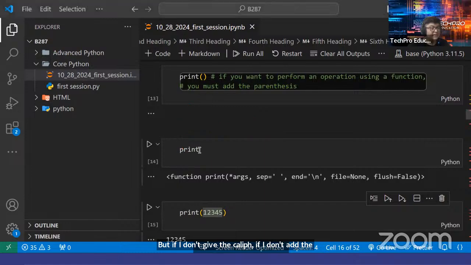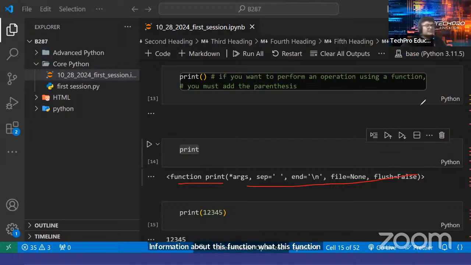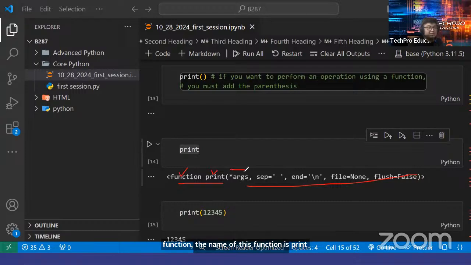See here, I wrote the print function, but when I run the cell, it gives me information about this function, what this function is. It says it's a function. The name of this function is print. Inside this print, we write some arguments. These are its parameters.